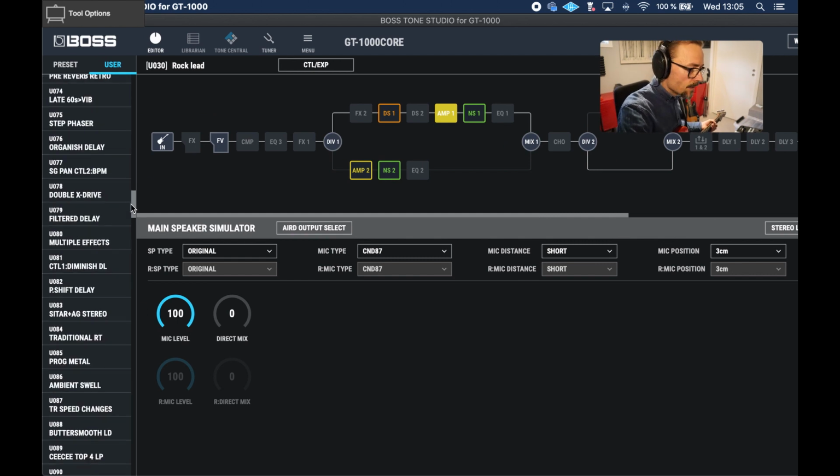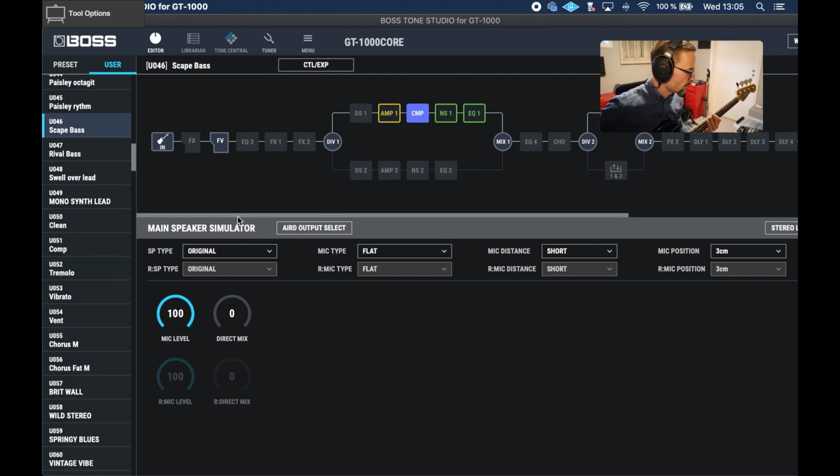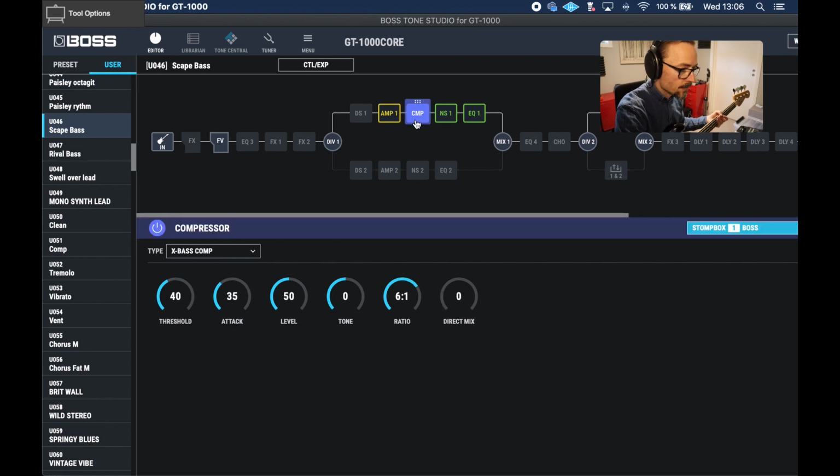And the last sound now is the bass guitar sound. Anyways, let's look through the chain here. I've got it set up for an amp called Natural Bass, and after that I've got a compressor after the amp actually.